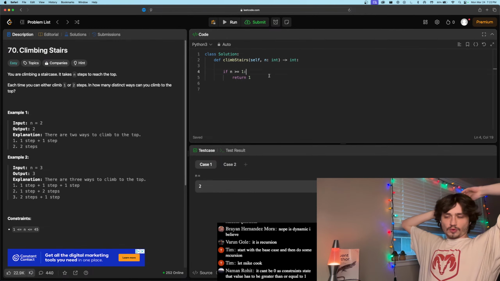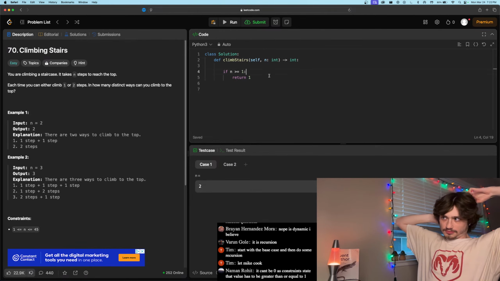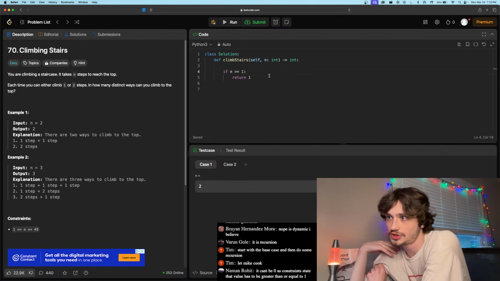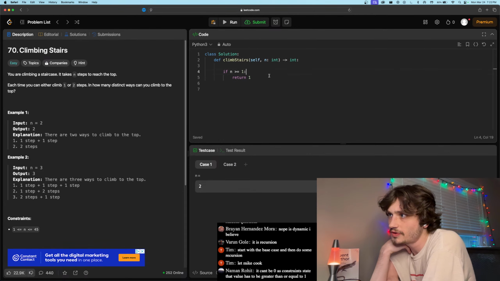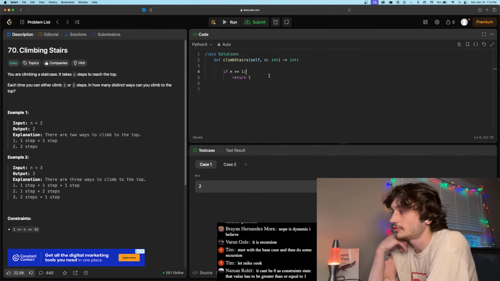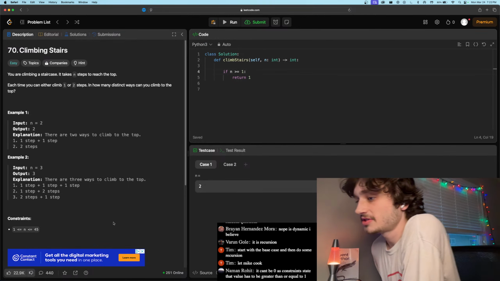Well, this constraint of 1 is kind of tripping me up because let's say you have 2 steps. If you have an n equal 2 and you move a 2-stepper, then your n equals 0 at that point in time. But that won't happen though because of these constraints. So I guess then n equals 3 would move you 2 steps down to 1, or 1 step down to 2, 1 more step down to 1. Okay, so we've got to stop thinking about the 0 then because it doesn't matter.